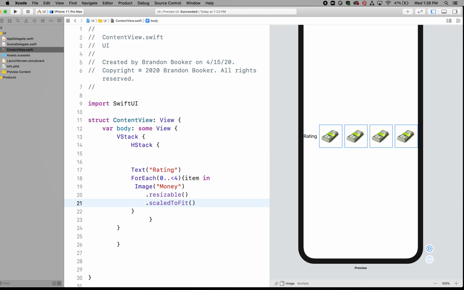So the first thing that I did was I embedded everything in a VStack. And then under it, I created the ForEach, parentheses, 0, less than 4. Then the item in, and then you put what item you want in there. And because my image was too big, everything was sort of off screen. So I did need to put in those modifiers, resizable, and then the scale to fit. And then I got it to work. So that's a way that you can kind of list things side by side using ForEach.